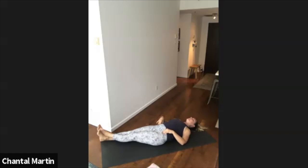So keep your hips where they are. And we're going to shift your shoulders towards the right side of the mat. Reach the arms behind you as you inhale. And then as you exhale, the back of your left hand will rest to the palm of your right hand. And then you can gently pull your left arm across and over towards the right side.